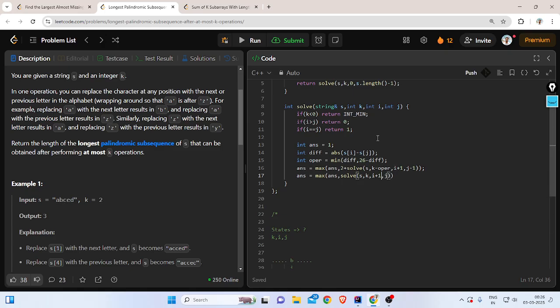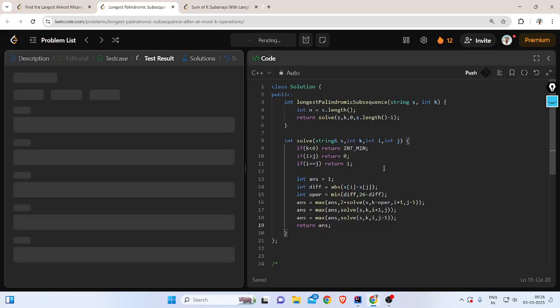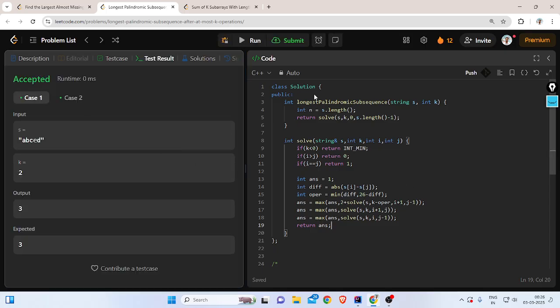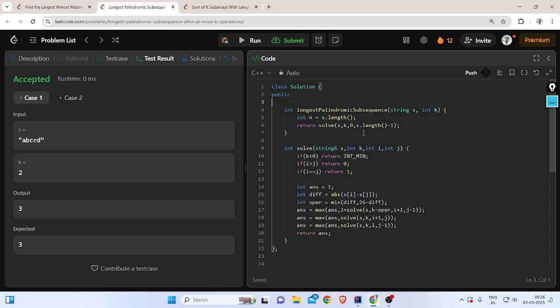Or I can keep i as it is and skip j. Sorry, j should be minus 1. Right? These are the three conditions or three decisions, and we can return the answer here. And let's hope for the best. Let's see if this works. It does. Let's minimize it.